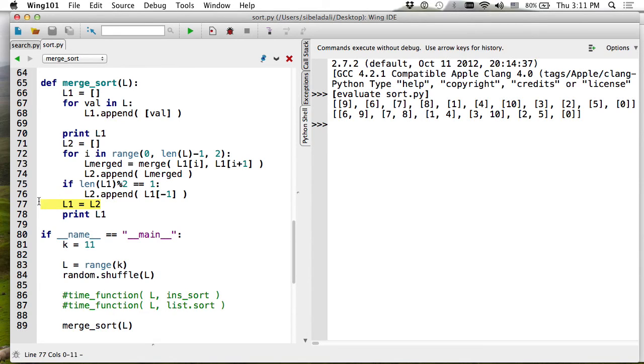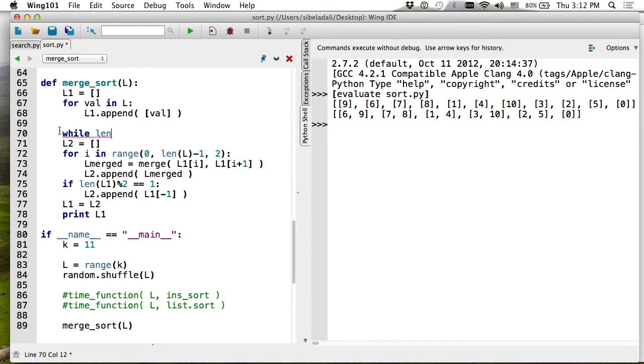So now I want to repeat this whole step in a while loop. And what is my condition? How many times do I want to repeat? I will keep merging until the length of L1 is 1, because there's only one list left. There's nothing to merge it with, right?